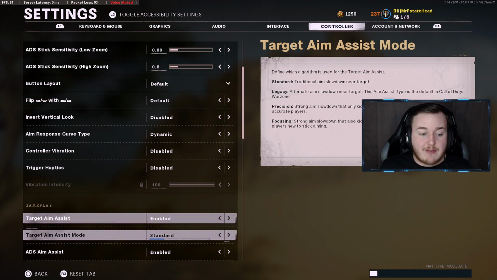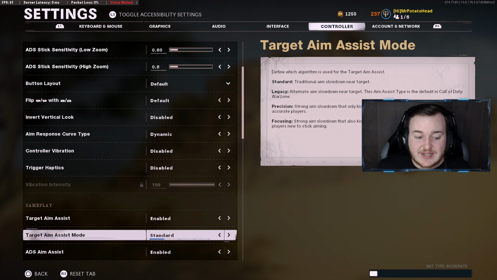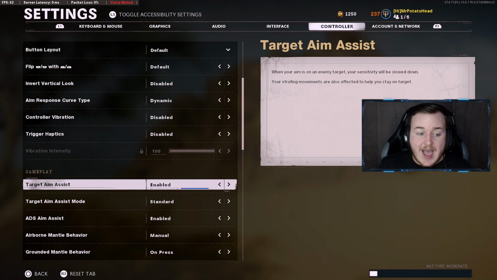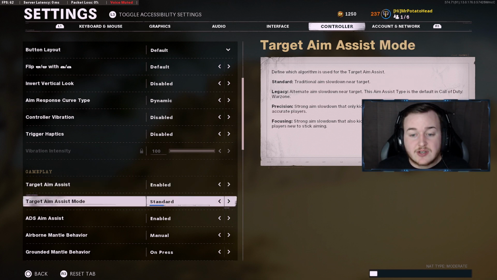Now, going into our gameplay, which is going to be the target assist, aim assist modes, just basically aim assist in general. I have mine enabled, of course. You want target assist. It's going to help you out a lot. And then we have our target aim assist mode, which is going to be standard.